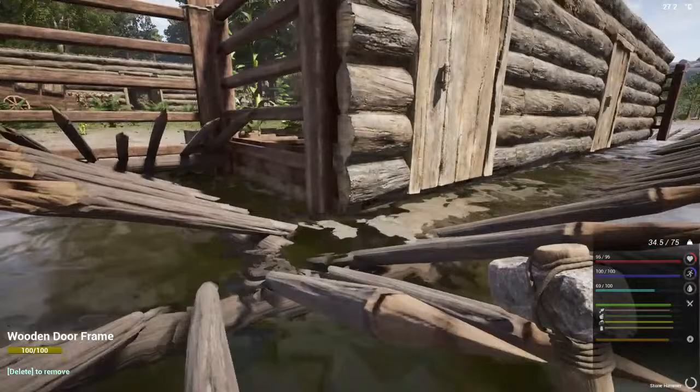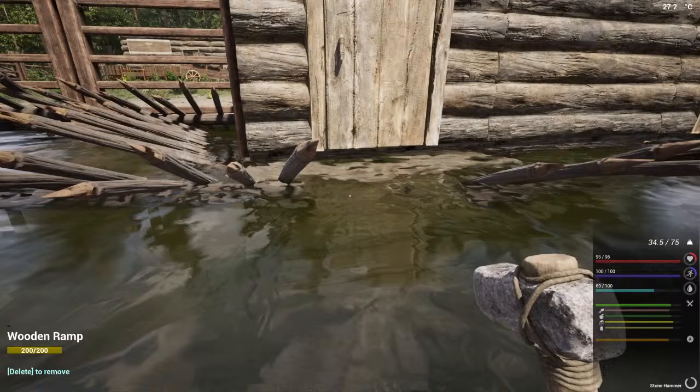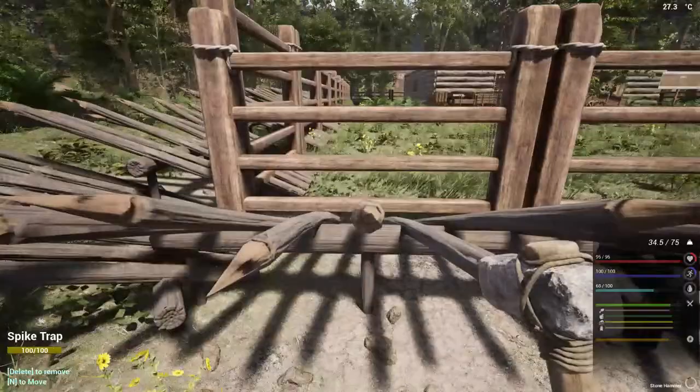There's something there. It was 200. Is that that wall? No. There was something there that was at 200. There it is. Oh, the ramp. Why would a ramp be 200 and everything else be like at 100? What's that? The wooden fence is at 100 as well. So why would a bloody staircase have more health than anything else? Just doesn't make any sense.